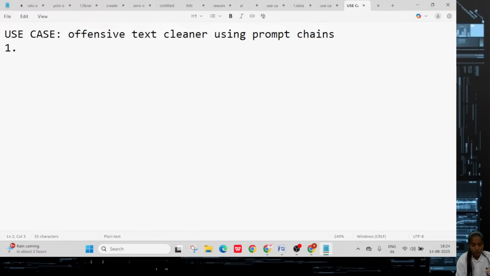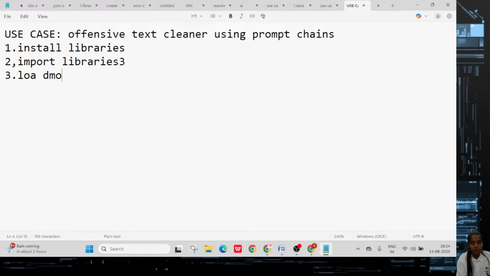Now the first step is to install libraries. Then later I want to import the libraries. After importing the libraries, I want to start my requirement with loading models.